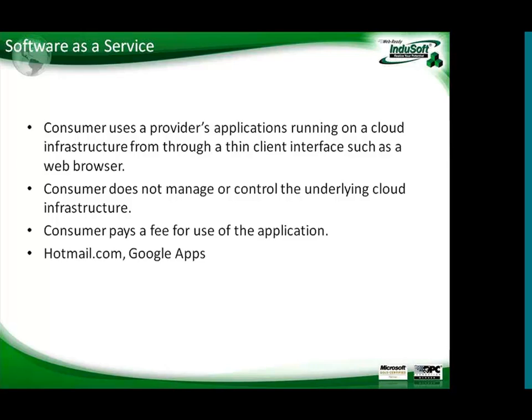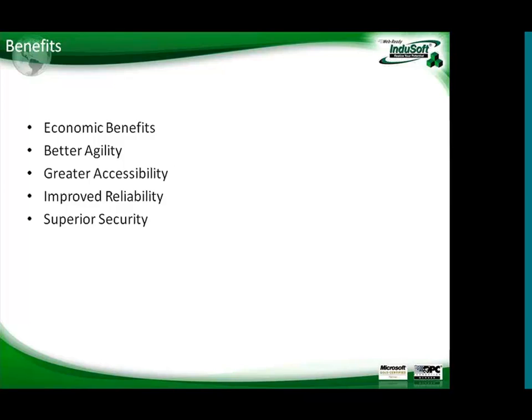Software as a service is probably the oldest cloud model that's been out there. In the case of software as a service, consumers can use providers' applications that are running on some cloud infrastructure. So, for example, Hotmail, any of the email services, are basically software as a service models. Google Apps is a software as a service model. Salesforce.com is probably one of the most popular and longest-running, most mature software as a service applications. So rather than go off and buy someone's software and deploy it yourself, they provide their software on the internet. The consumer doesn't have to manage or control the infrastructure, and only pays for what they use.